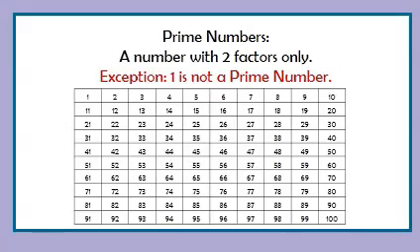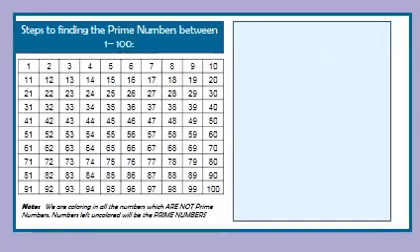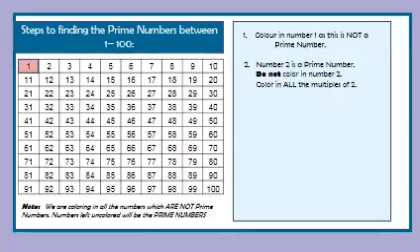Let us try a way how we can find the prime numbers from 1 to 100. Look what I did for you. This is the numbers from 1 till 100. What we are going to do now is to color in number 1 as this is not a prime. So you know that 1 is not a prime number, so I'm going to color it. Now we are going to color all the numbers that are not prime, and what are going to be left are the prime numbers. The second thing I'm going to do is color 2 and its multiples. So I'm going to color all the multiples of 2.